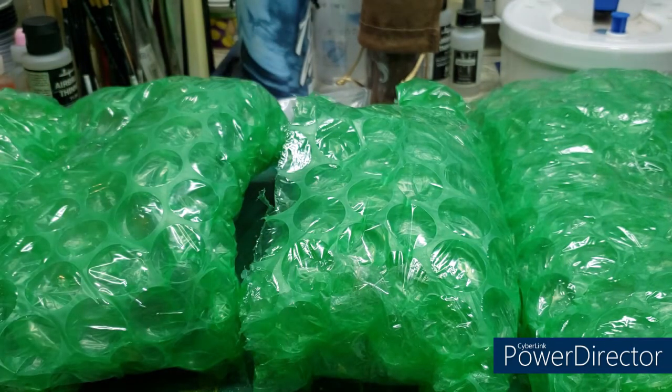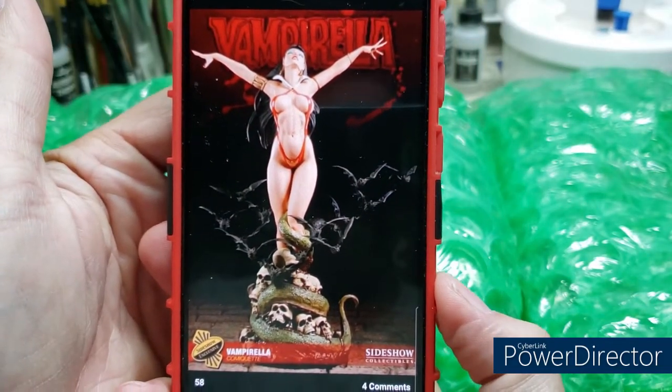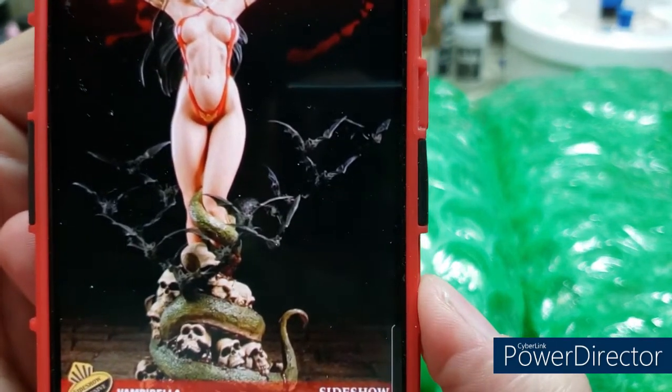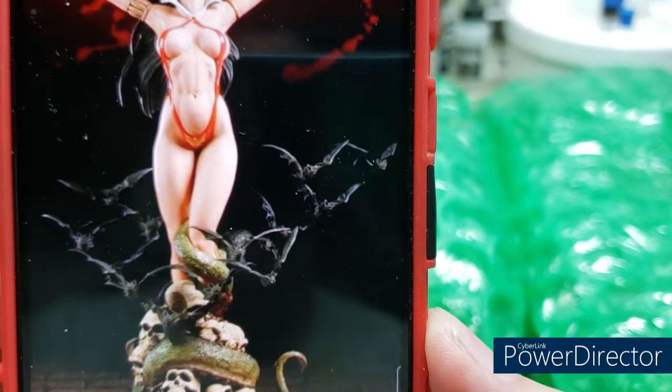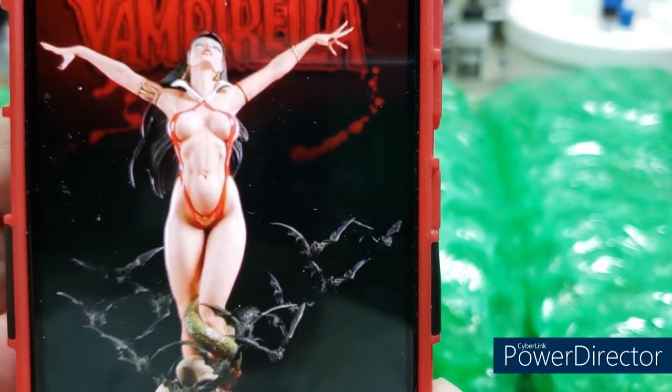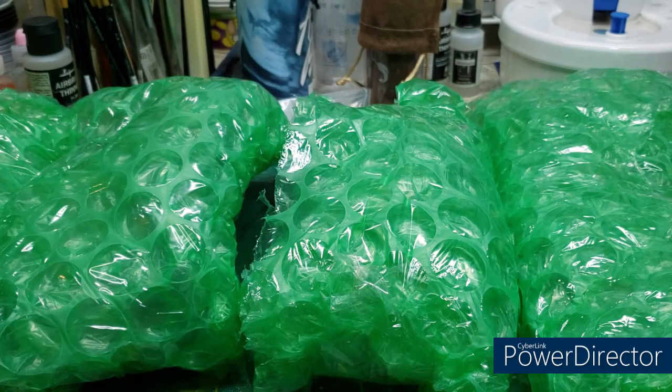And my all-time favorite, and one that I wish I would have jumped on, and the last time I looked one of these things up on eBay, they were going for about $1,000, the Vampirella Comiquette. I'll bring that a little bit closer so you can see the detail. Tony has an amazing hand at sculpting. I put him up there right alongside the likes of Mark Vantine, Jeff Yeager, Trevor Grove, John Dennett, and so on. He definitely belongs high up on that list.